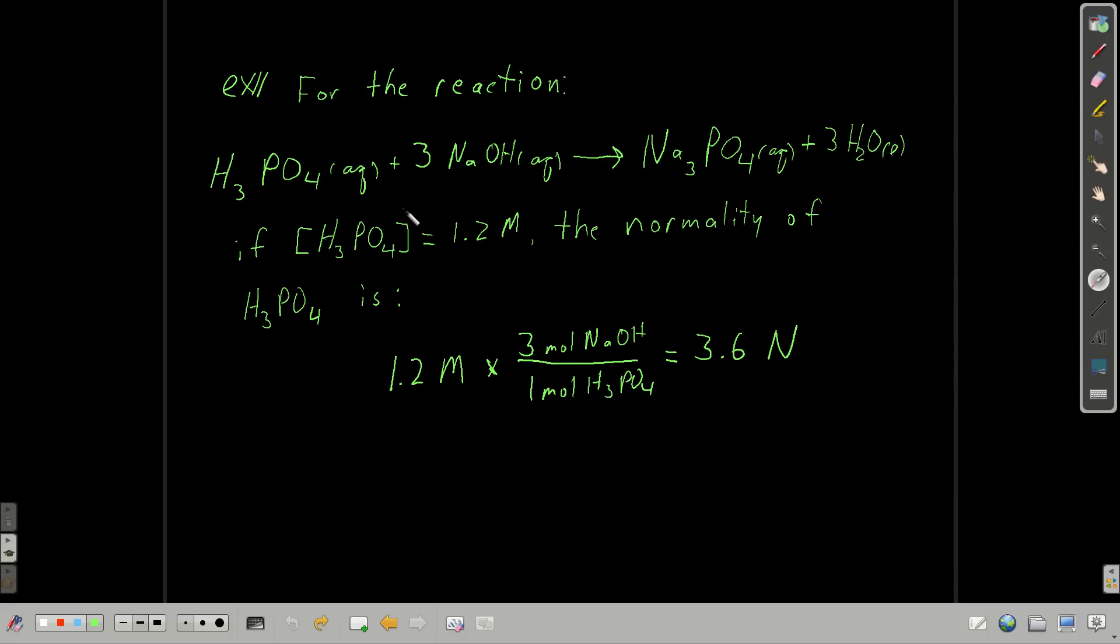So we have to know what kind of reaction we're talking about here. This is an acid-base reaction, phosphoric acid H3PO4 and sodium hydroxide NaOH. The mole-to-mole ratio here, that's the important thing, three sodium hydroxides to one phosphoric acid. So let's say we knew somehow the molarity of phosphoric acid, the concentration, was 1.2 molar. Well, the normality, all you do is you take the molarity times the mole ratio, times three to one. So we just take 1.2 molar times three over one. It's always the thing it's reacting with divided by the coefficient of the stuff, and we get 3.6 normal. So we would say that that solution is 3.6 normal in phosphoric acid.